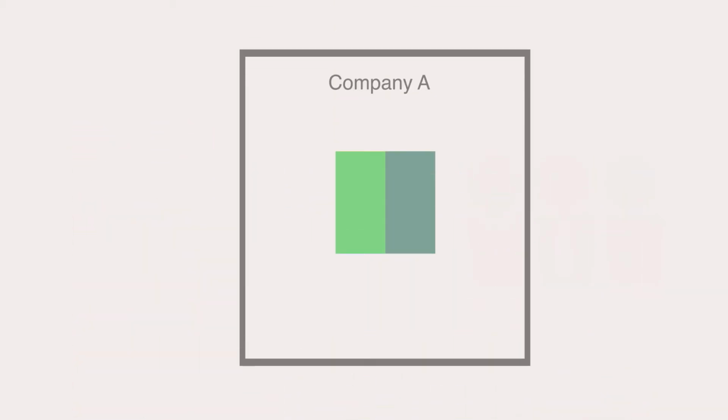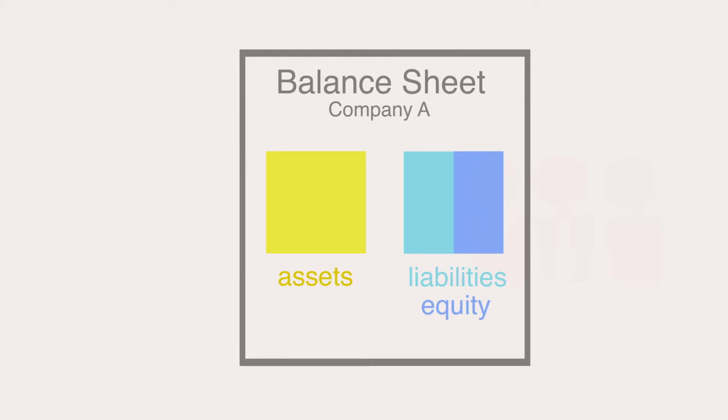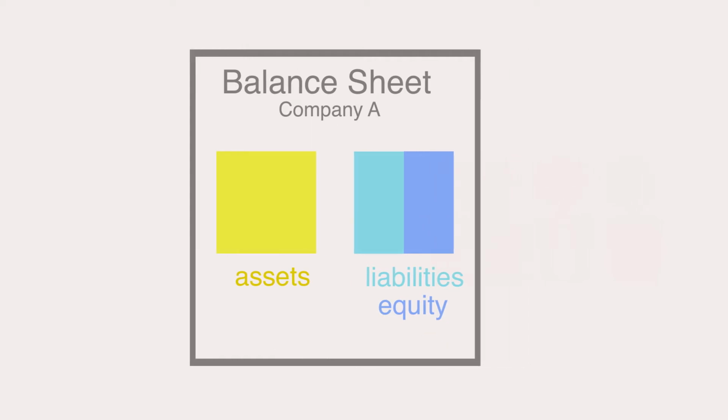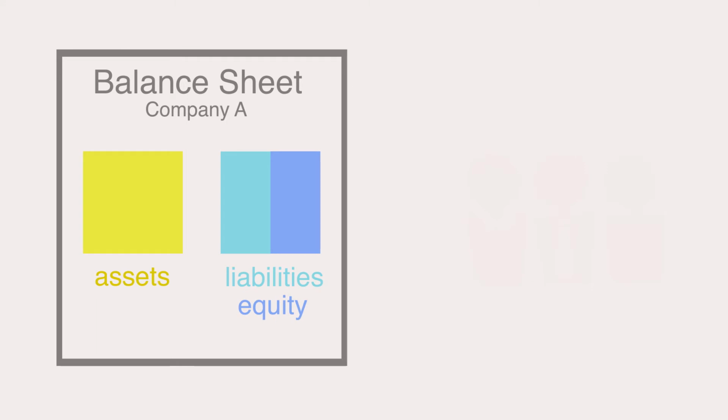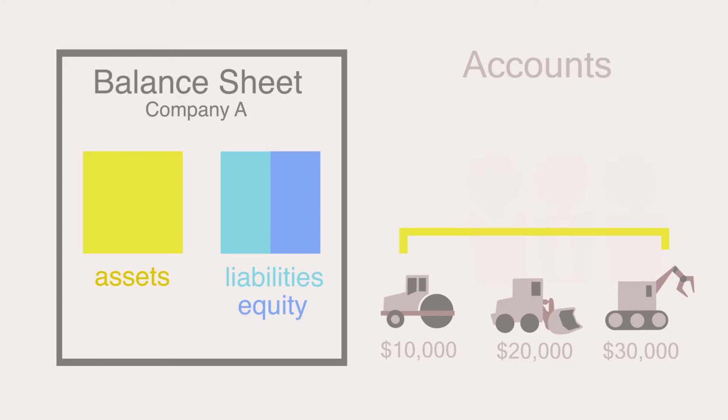A report that breaks a company down into its assets, liabilities, and stockholders' equity is called the balance sheet. It shows the value of all assets the company has control over and the claims on those assets. Amounts related to a particular kind of asset, liability, or equity interest are grouped together in what are called the accounts of the balance sheet. For example, instead of listing every machine a manufacturing company owns, they will probably report the total value of all machinery together under an asset account called equipment.